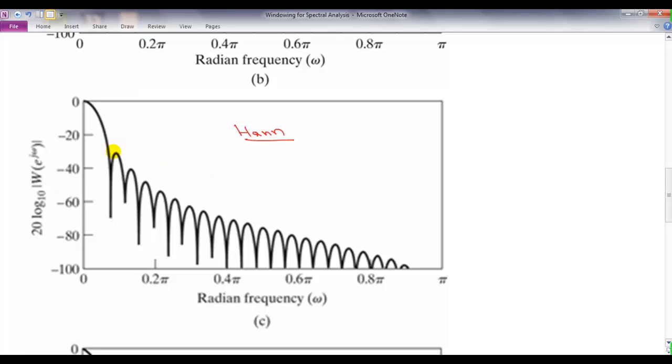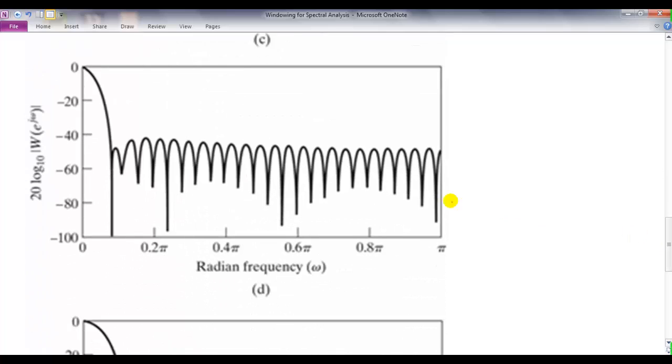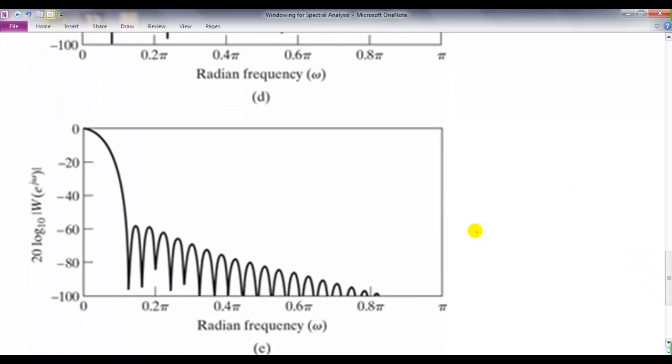So you can push that even further, and you keep on going down. Hamming has an even wider one. This is its peak side lobe. Okay, you go even below 40 dBs. And Blackman is sort of like the king in terms of pushing down the side lobes, but it's the worst in terms of the main lobe width.